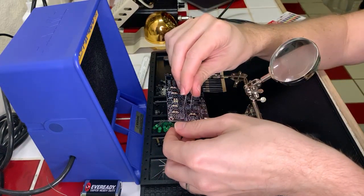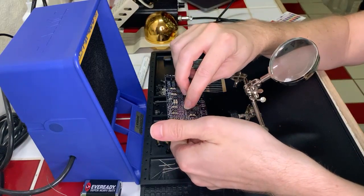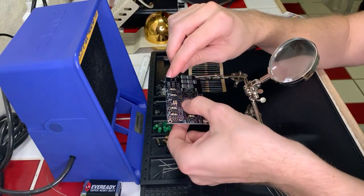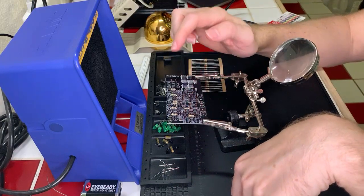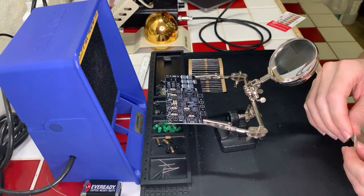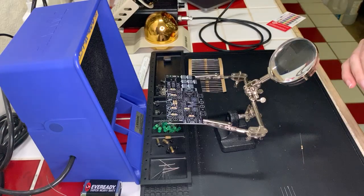Okay. And this one has another one right underneath it. So what I'm going to do is I'm going to put this one in and I'm going to solder it in place. And then I'm going to solder the next one after that, so it's a little easier. Okay, that's 470, 470. There's two right there, which I need to keep in mind. They're very close to each other.